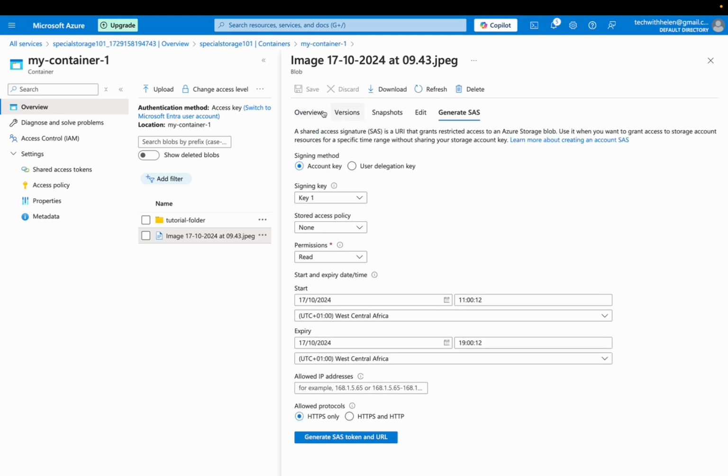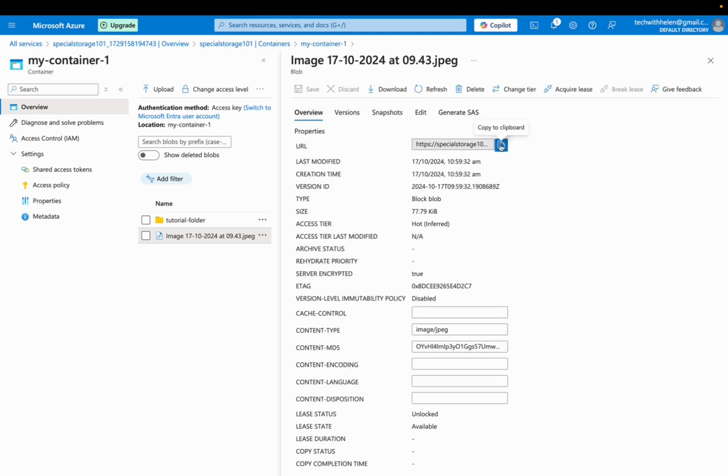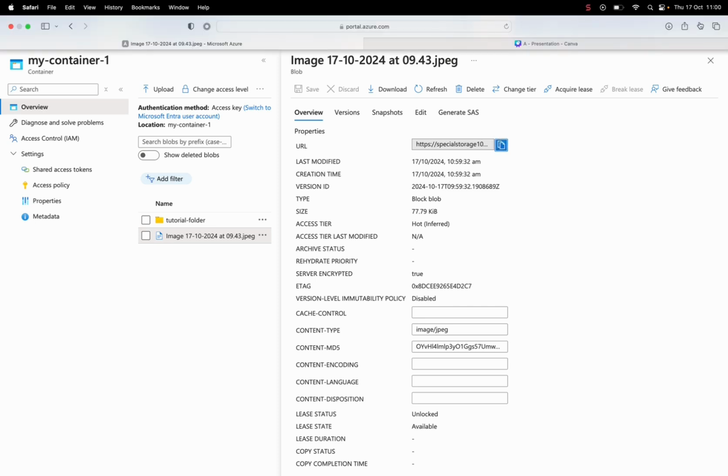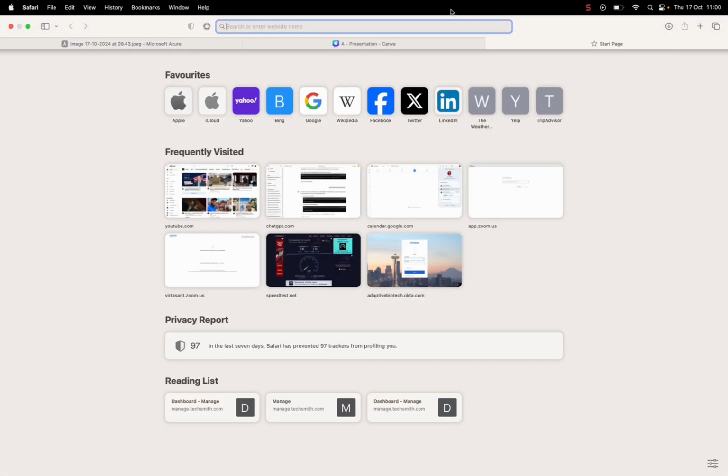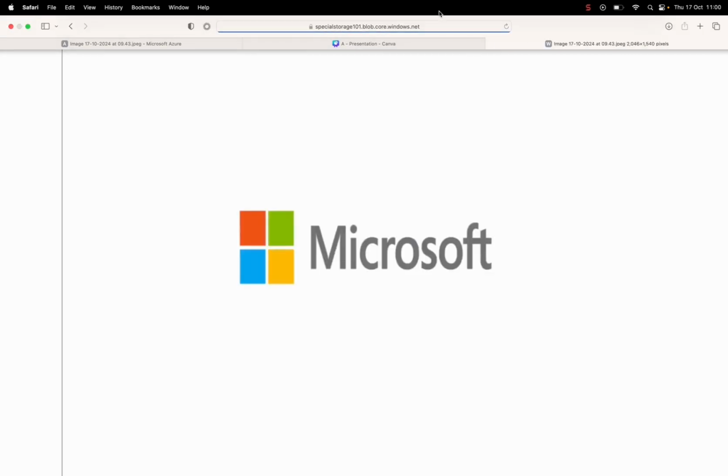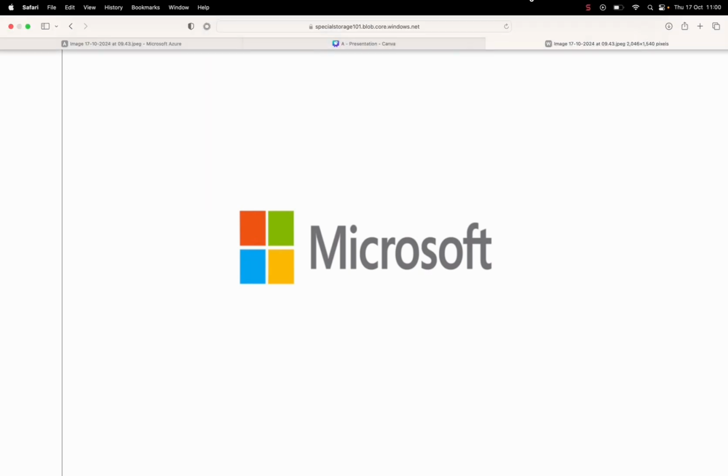So going back to the overview, let's try to access this over the internet. As you can see, I can access my Microsoft logo, which is a file I uploaded, over the internet.